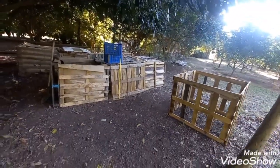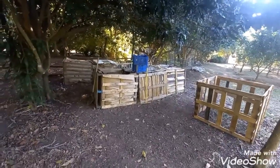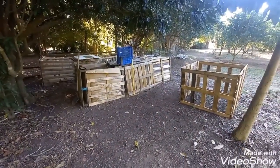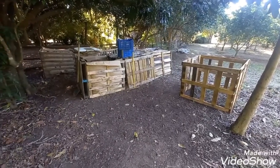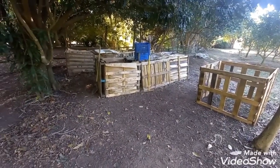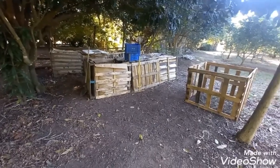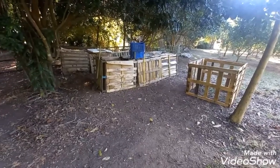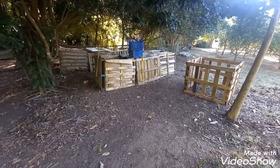I cannot recommend buying compost. I've not had good experiences, not even with compost from shops or well-known names in the industry. I've just had bad luck. I don't know. No, I don't believe in bad luck, but I've just had bad experiences. So this is why, for my 3rd proper garden that I'm starting, I'm going to make my own compost, and I'm going to take a year to do it and get it done properly from the start.